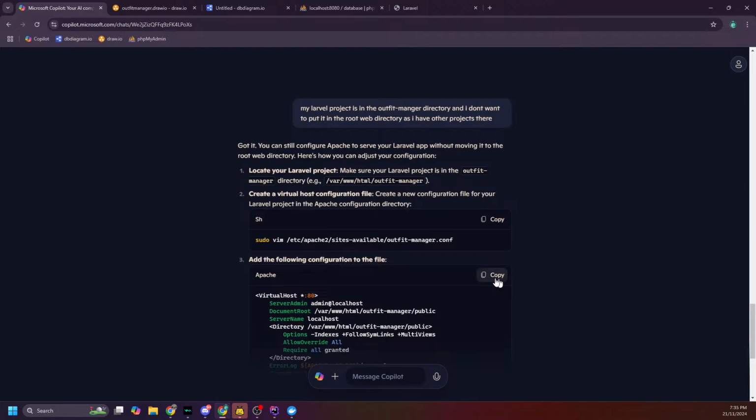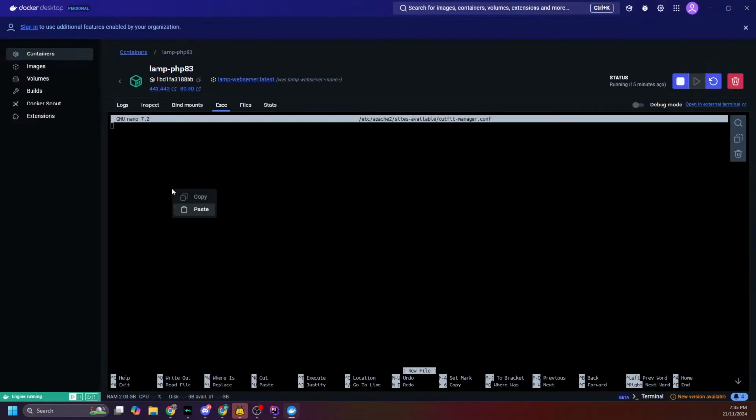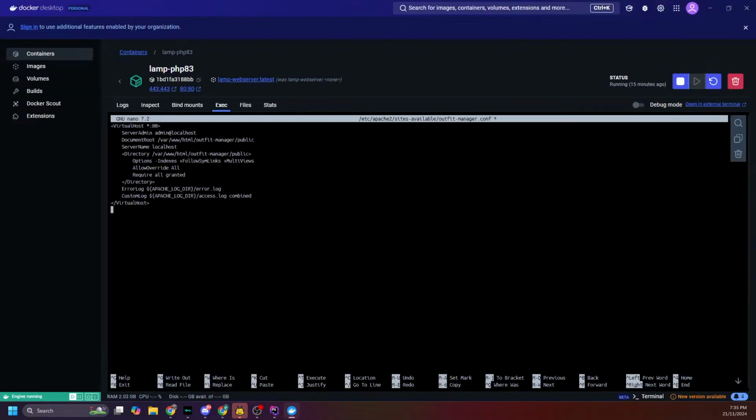Hop over to Copilot, we copy the code, go back to here, we paste, and we just have a look. Basically, is this correct? Just reading over it, it looks okay to me.